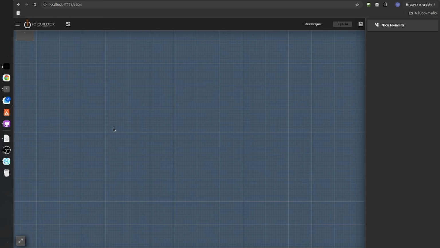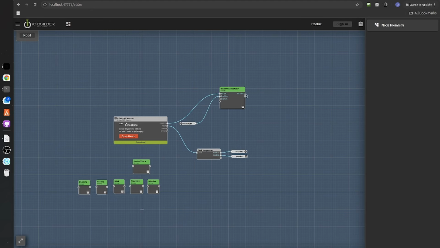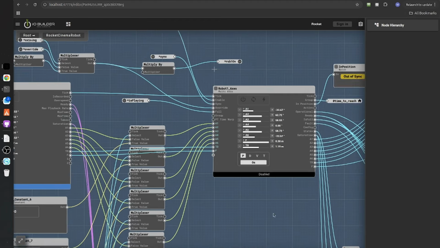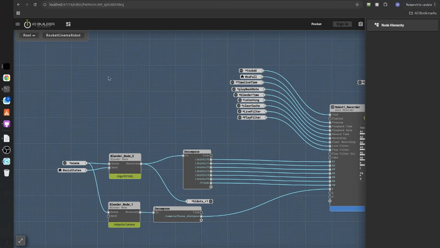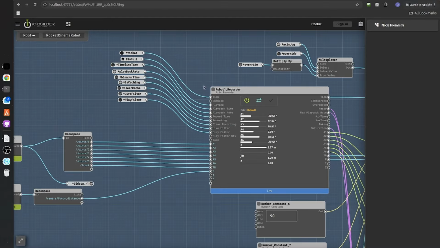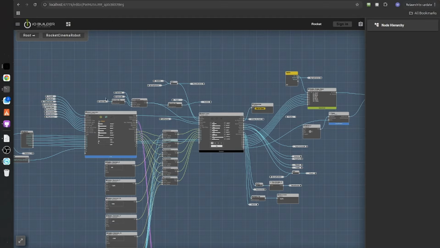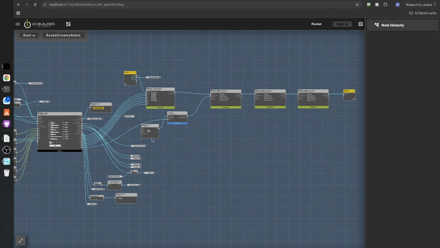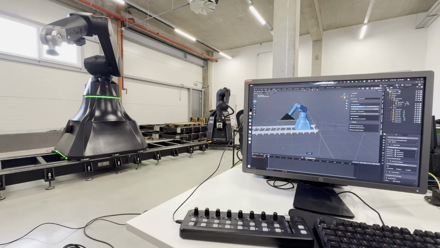But where we can actually connect things together is in the node graph, where we can connect inputs to outputs. So we have Blender data coming in, and we are interpolating this data and sending it to the cinema robot. We can have external servo drives, lighting and other robots or software. Let me show you how we can program the robot's movement.